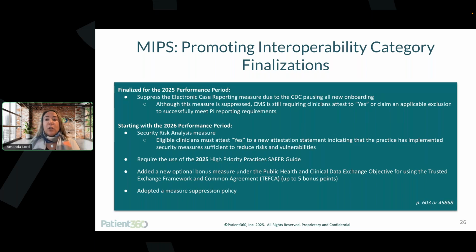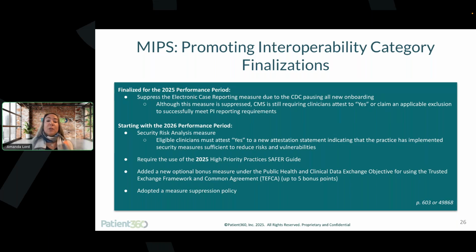However, I do want you to note that even though they're going to end up suppressing the measure for 2025, you do still need to attest to it, mechanically, in whatever system you're using. If it's P360, you're going to select either the exclusion, which is the PI 3X3, any MIPS eligible clinician who operates in a jurisdiction where no public health agency has declared readiness to receive the electronic case reporting, or you can do the pre-prod one, which is the PHC DRR3 pre. The MIPS eligible clinician is in the process of moving towards sending production data. So you'll still attest to it. They're going to end up suppressing it anyway.